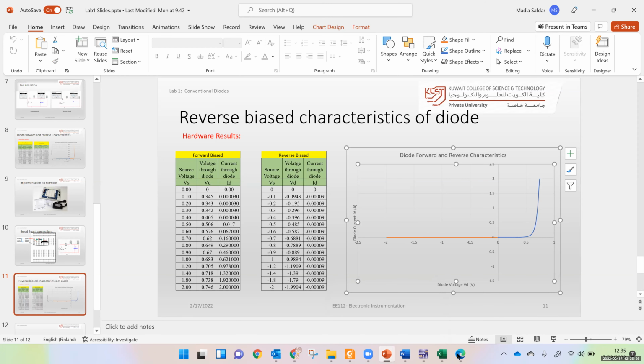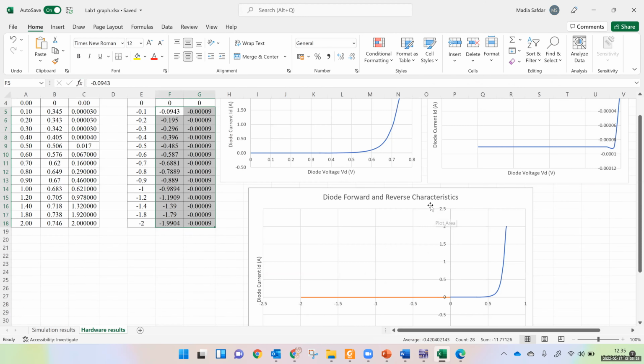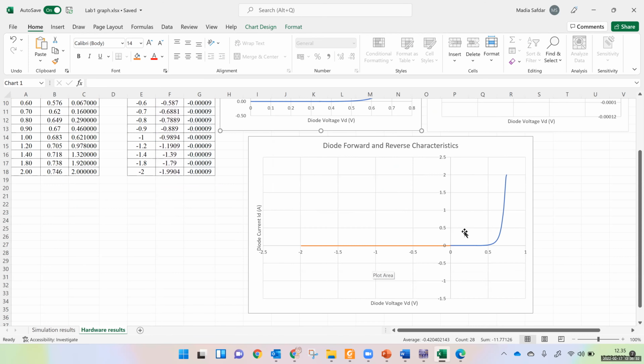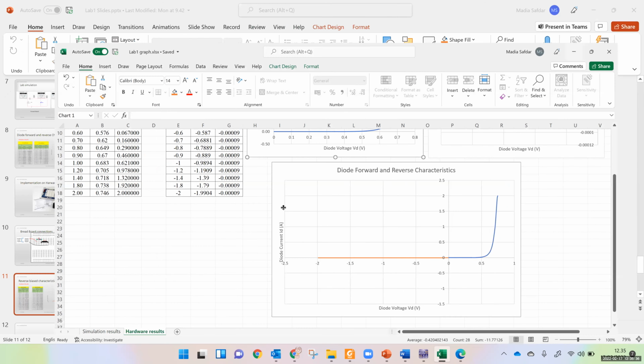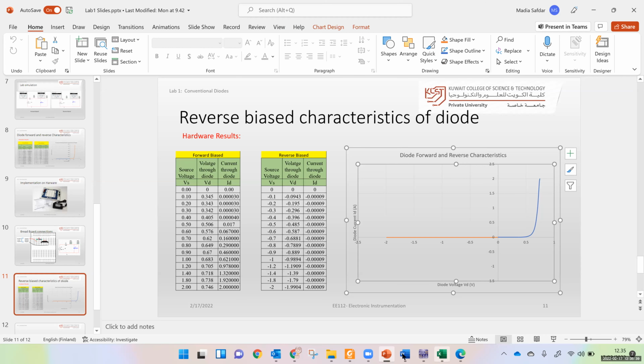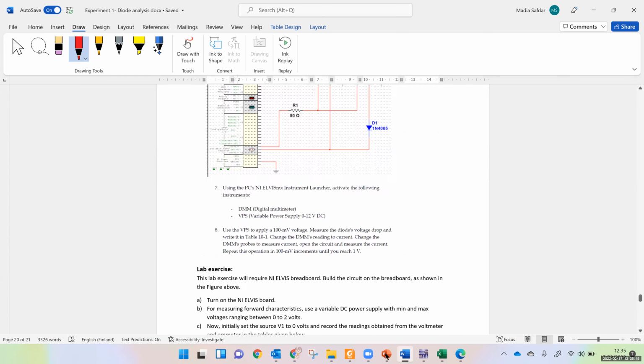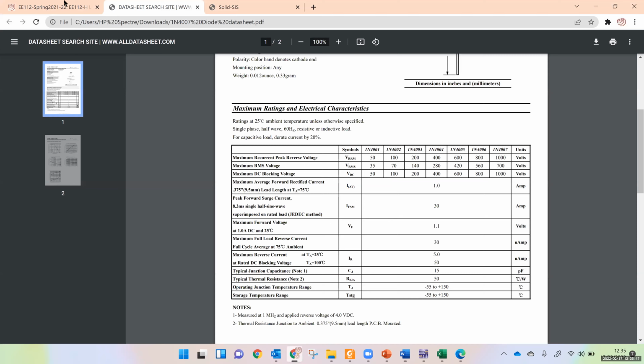You can draw 2 graphs separately like this, these are separate graphs for the reverse and for the forward. I just made a collective graph to show you, but take these results and fill these tables, it's fine. And just submit your lab report. The deadline is here.